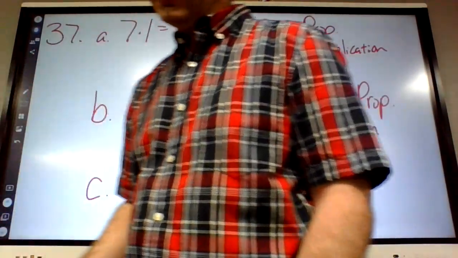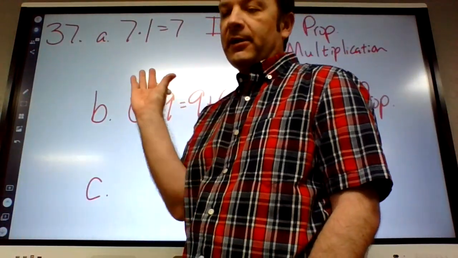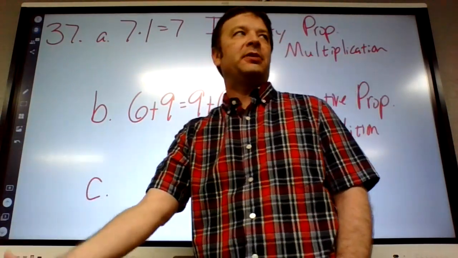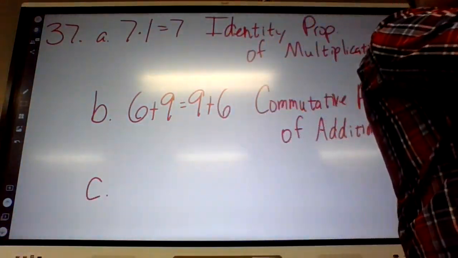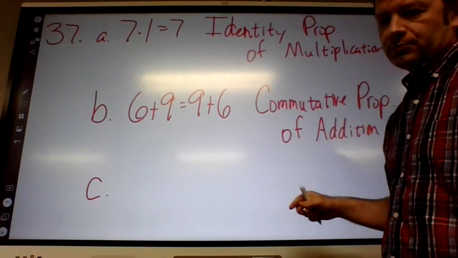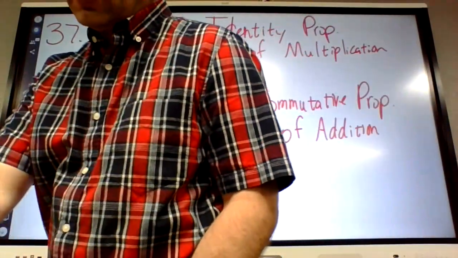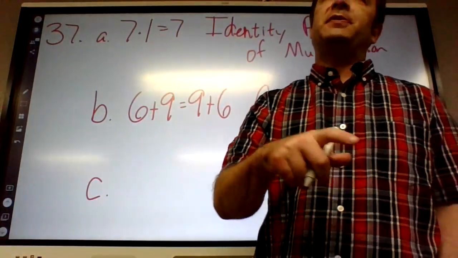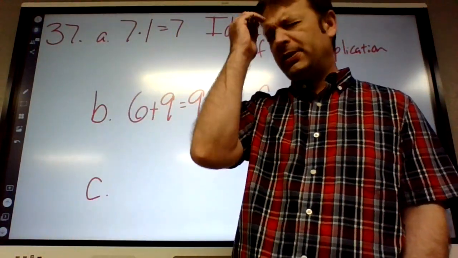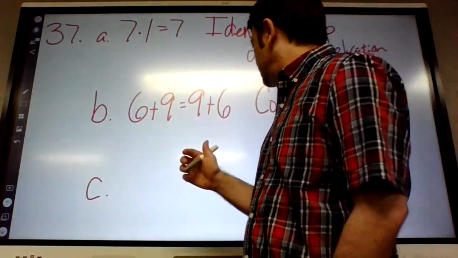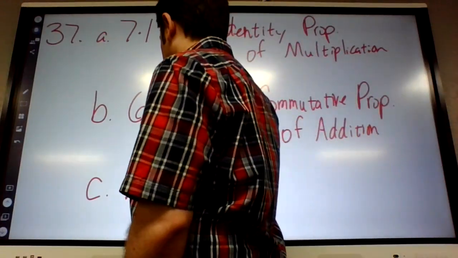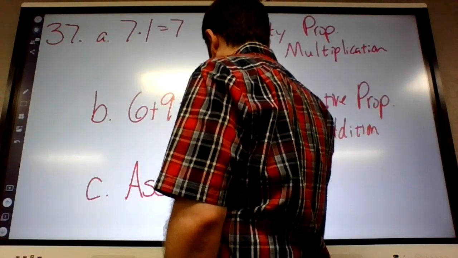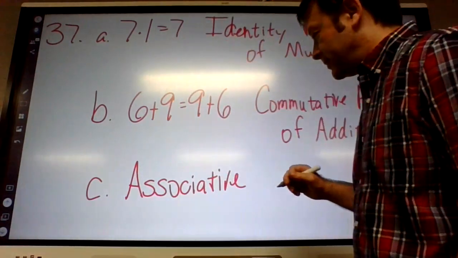C says 3 times 4. I'm not going to write this one down. It doesn't matter if you multiply the first two or the last two first. If you're multiplying a bunch of numbers, what's that property called? Multiplication? No. That's when you multiply both sides of an equation by the same value to eliminate. Associative. Yeah, it's called the associative property of multiplication. There's an addition version of that as well.